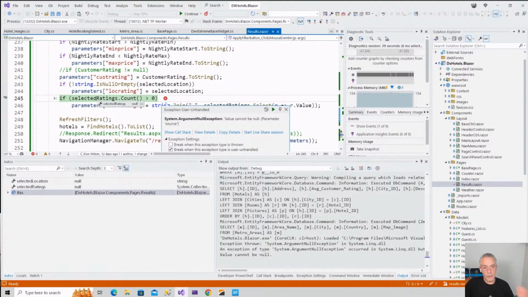You see here the value from the selected ratings cannot be null.